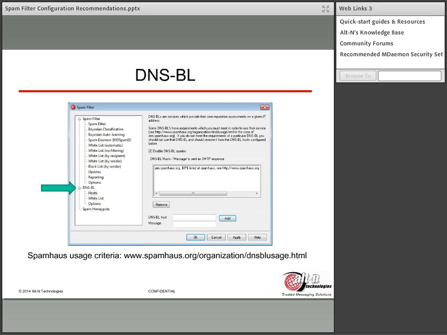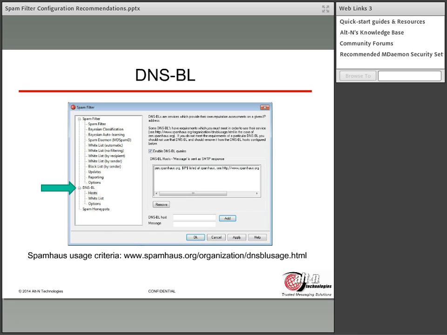Okay, DNS Blacklist. The DNS Blacklist feature checks the IP address of incoming SMTP connections against publicly hosted IP-based blacklists. Now, different lists have varying sets of criteria relating to why any particular IP address is blacklisted. But over the years, one list which has proven to be reliable is the Spamhaus list. By default, MDaemon includes this list, but the feature is disabled because there are some commercial requirements that must be satisfied before any organization can use the Spamhaus list.